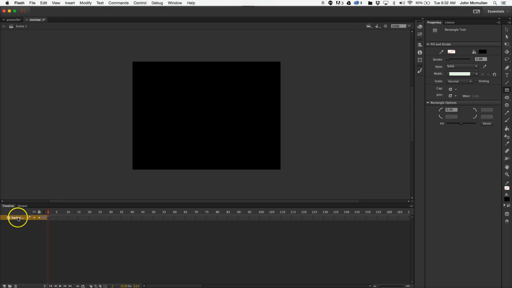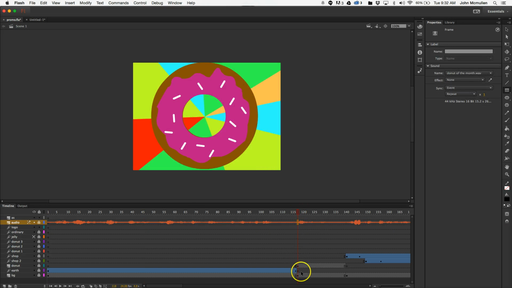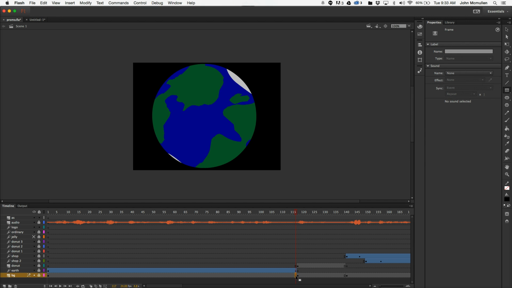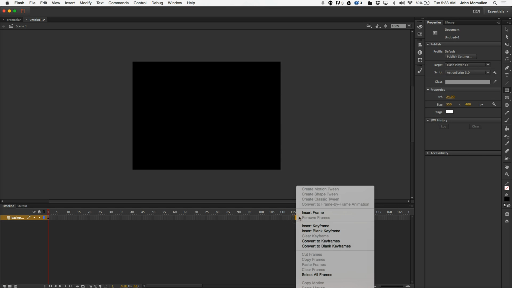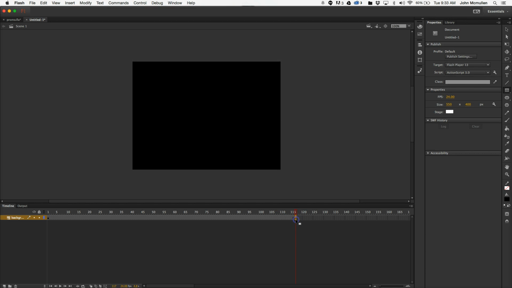So we have my background here, and this is going to be the initial background for the world. If I had my audio inside of here, I'd be able to sync it up easily to know exactly where everything's going to change. But because I'm not going to put my audio in this other file, I'm just showing you how I made some of the elements. The background goes to layer 117. So I'm going to pull it over to layer 117 and insert a keyframe here. That's going to give us a black background until we get to that layer 117.